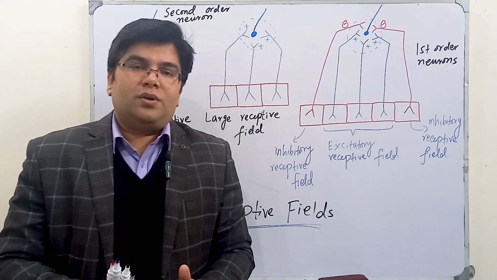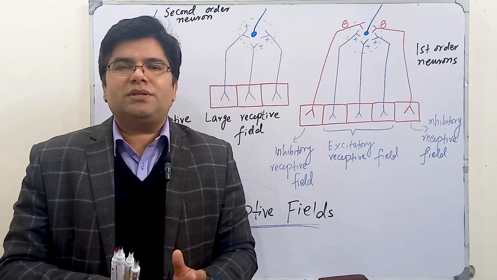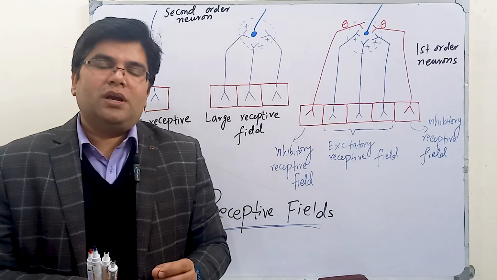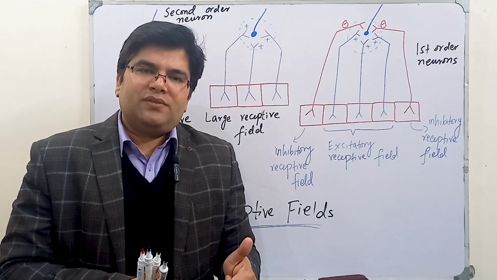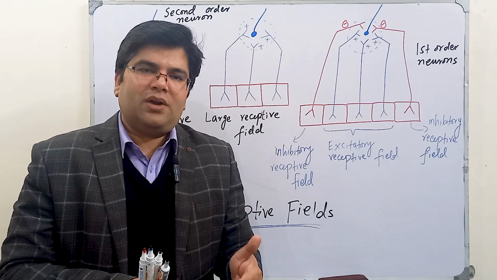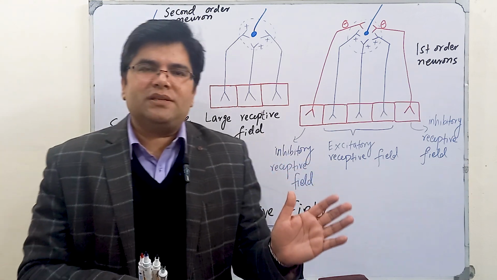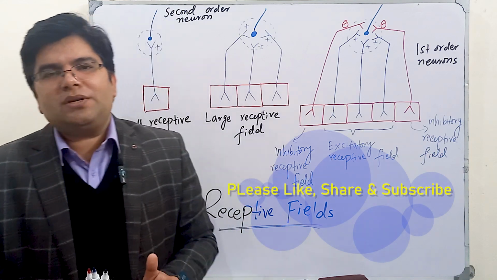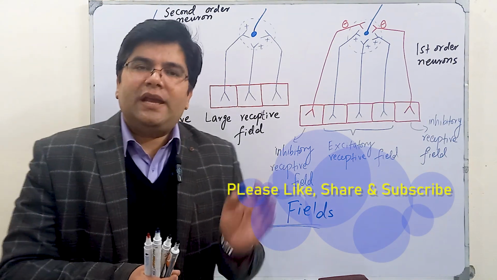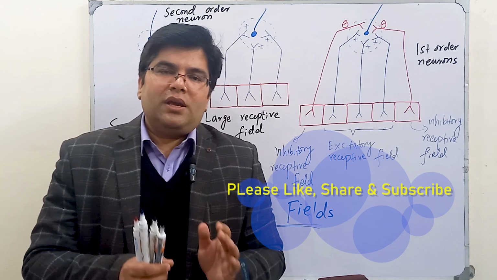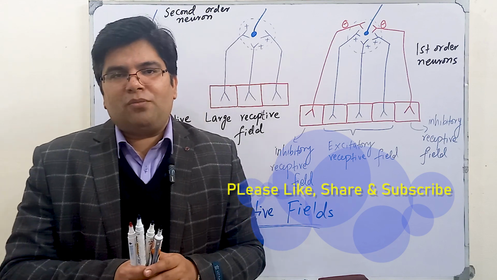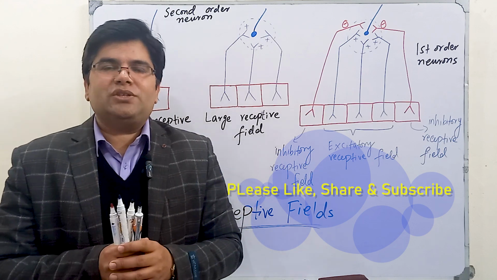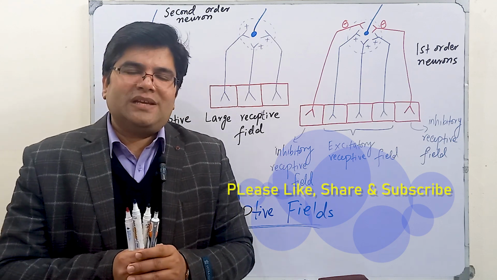So this is all about the properties of sensory receptors. I would suggest you go through all of my lectures on sensory receptors, which means the classification of sensory receptors, sensory receptor part 1, this lecture on the properties of sensory receptors, then rapidly adapting and slowly adapting receptors, and mechanoreceptors. In some of these lectures, I have also given very important mnemonics to memorize the features and examples of sensory receptors. I hope you must have enjoyed this topic of sensory receptors.